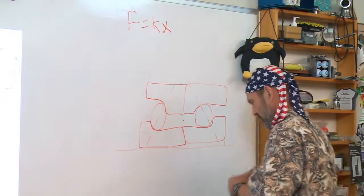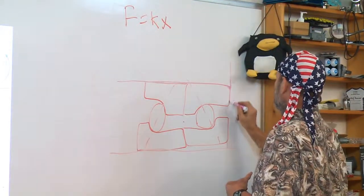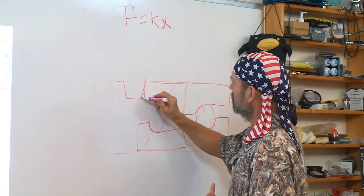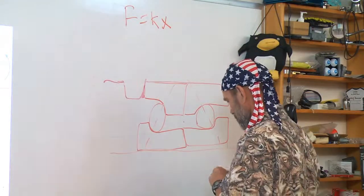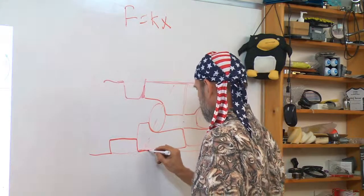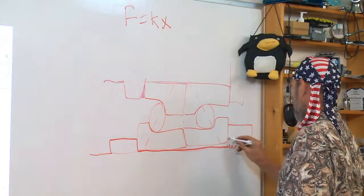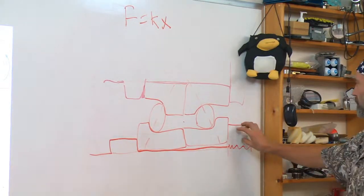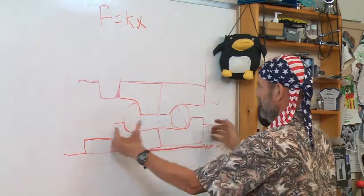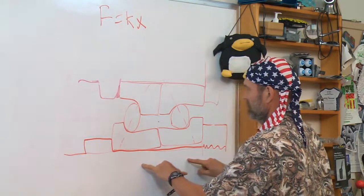Watch how this magic happens. Here is the housing. And here is the shaft. So this ring pushes the two inner raceways together and holds them. So now this shaft has bidirectional stiffness.